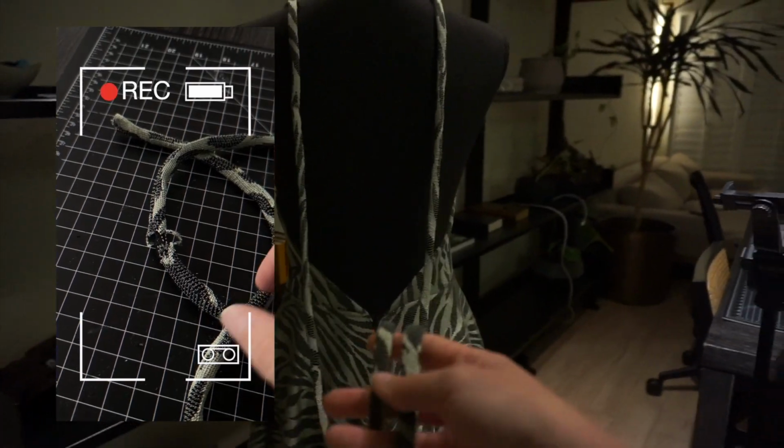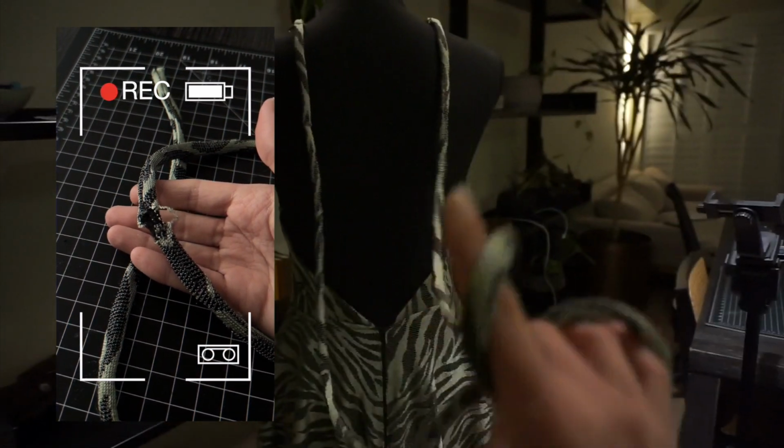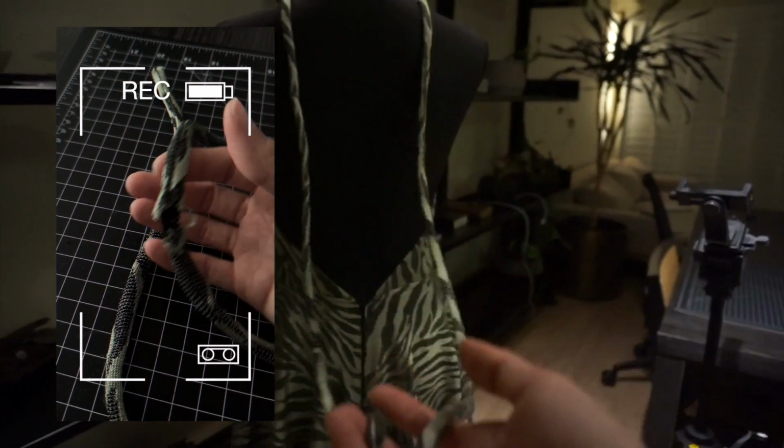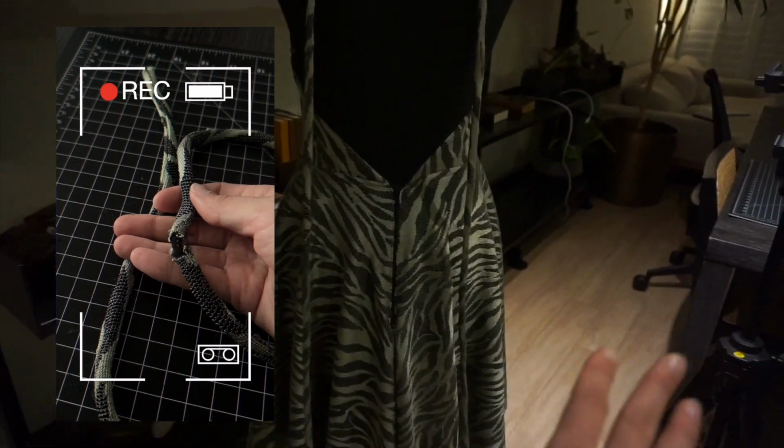I ended up making 3 straps, but the first one that I made and turned inside out completely ripped on me. I'll insert a clip of what that looked like when I finally turned it all the way inside out. I swear to you, that process gave me probably like 3 gray hairs.